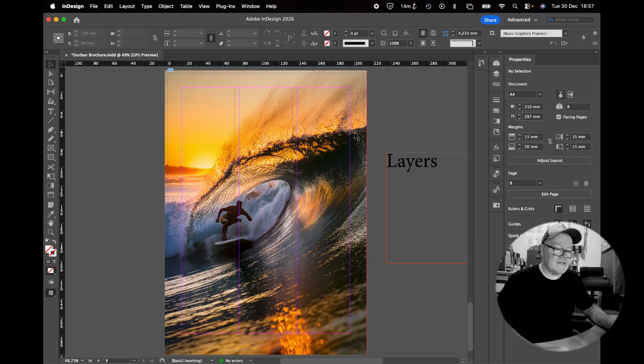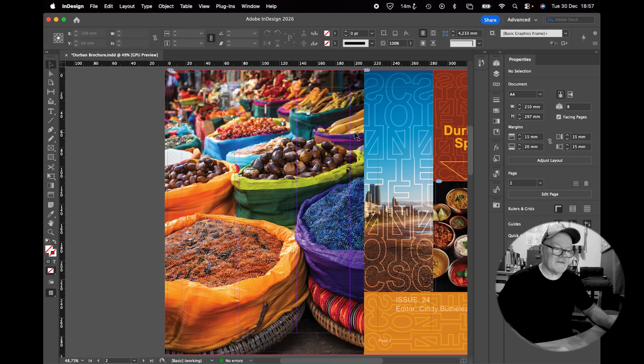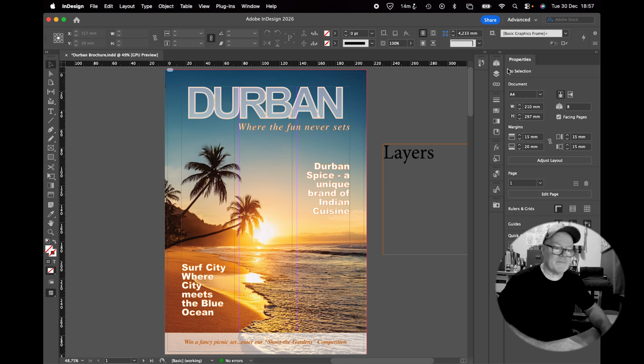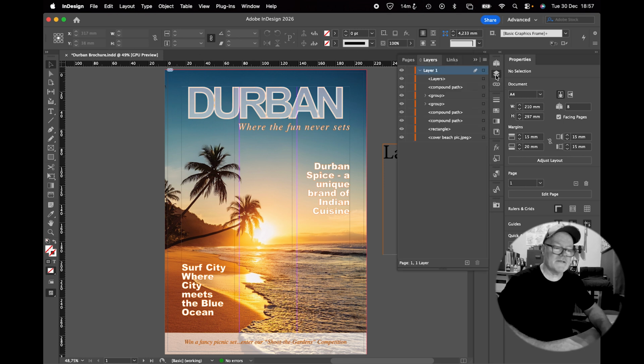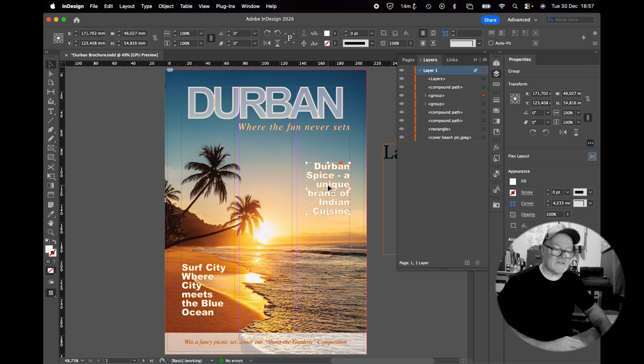But there's some stuff that needs organizing. I've deliberately messed a few things up. And also, if you have a look at my layers, it's a mess. Basically, I have one layer and just a whole lot of stuff in that layer, so I need to organize stuff properly. I have deliberately converted all text to outlines just for convenience, so there's no font issues here. Don't worry about that. We're really focusing on organizing here.